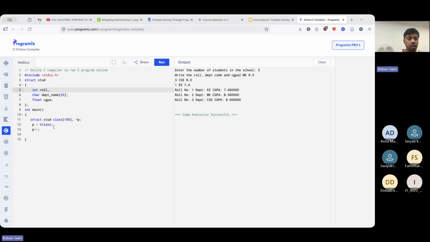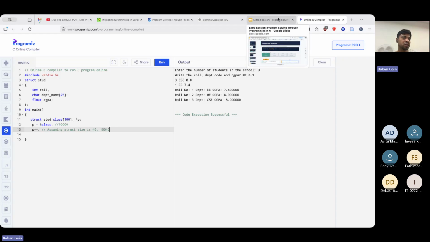Let's say it is currently at memory address 10,000, and assuming the struct size is maybe 40, which is just an arbitrary number. Every time you do this, it will become 10,040, then 10,080, like that.